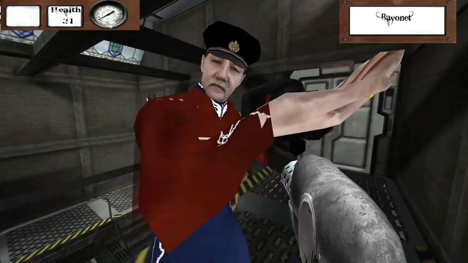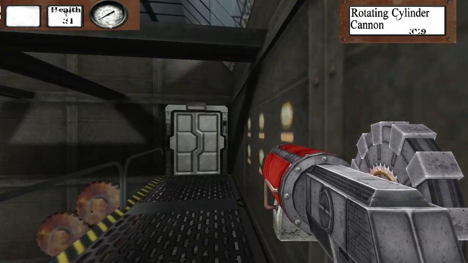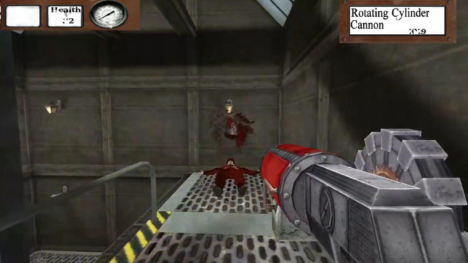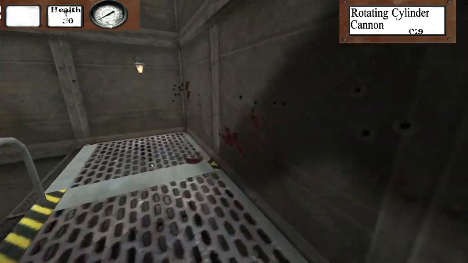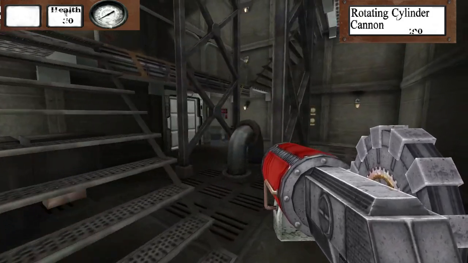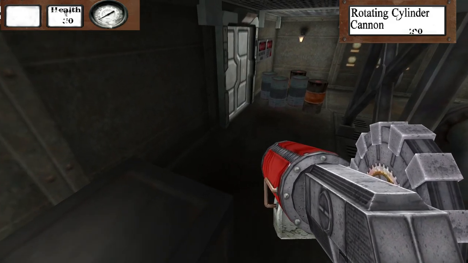Well, that is a machine gun. There we go. Look at this. Rotating cylinder cannon. Say hello to my little friend! Okay. Is that health? Come on, it's got a plus on it! Give me some health!